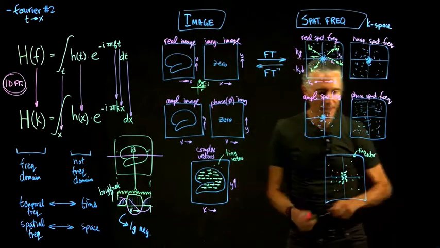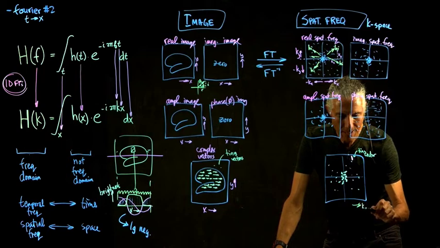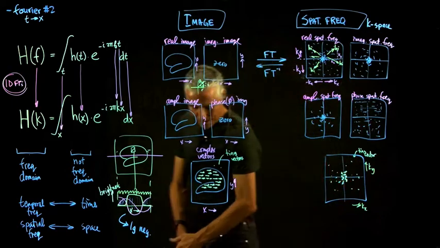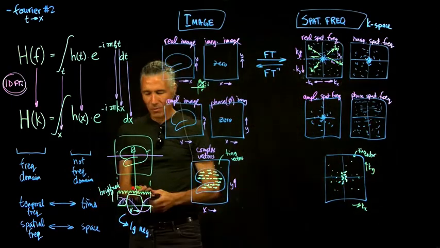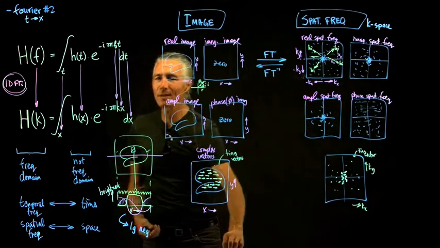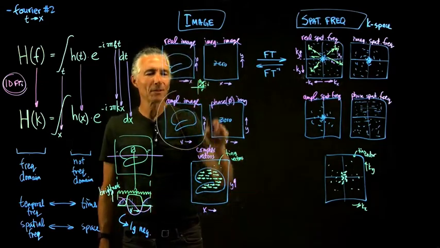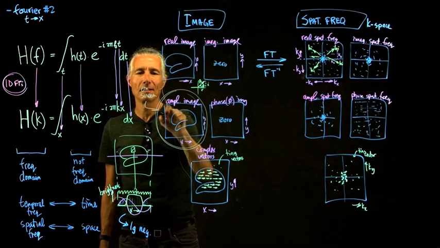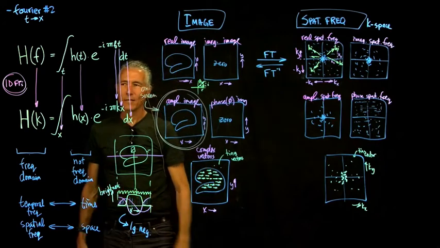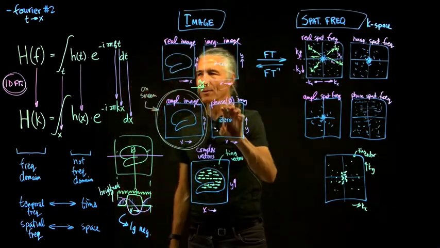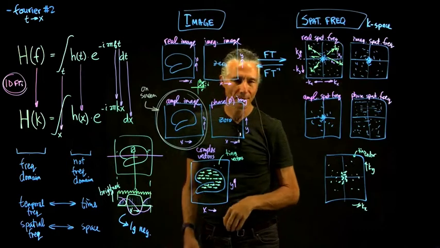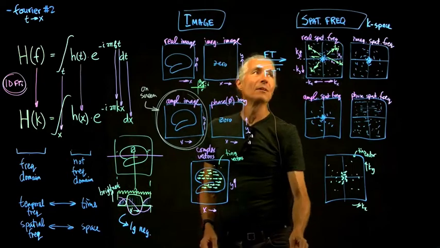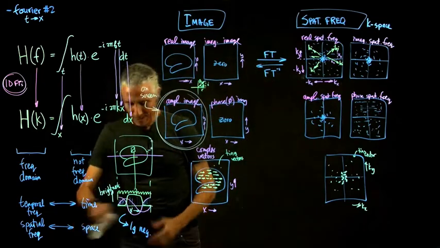So remember, this is k, kx, and ky. Okay, so that's our start. So what do you see on the screen? You just see one of these on the screen. This is what you see on the MRI screen. You don't see this one, you just see the amplitude image. Okay, so that's just our intro to k-space and spatial frequency.